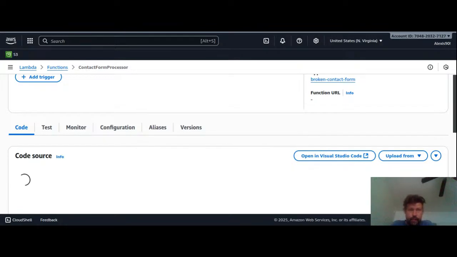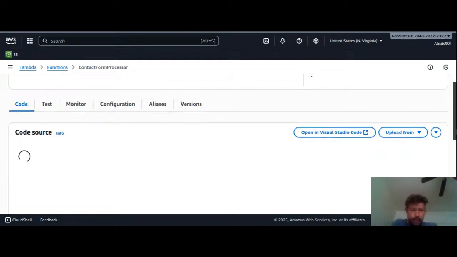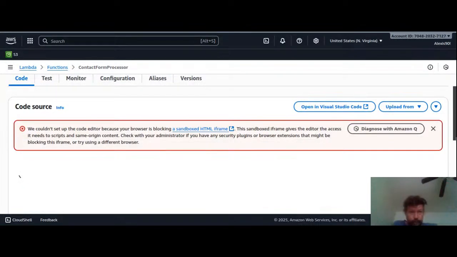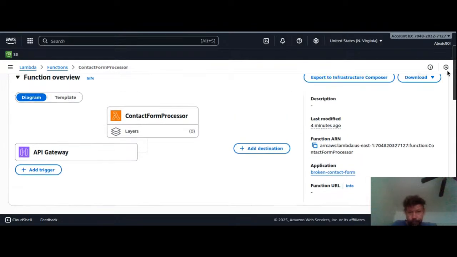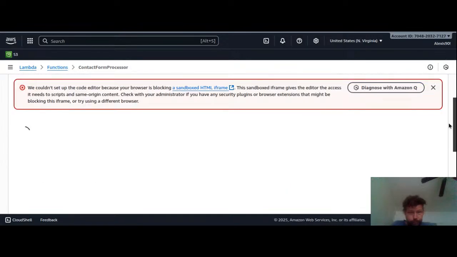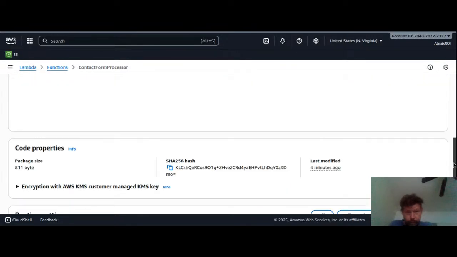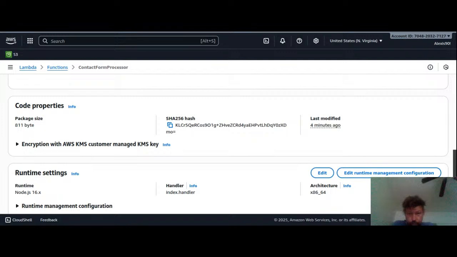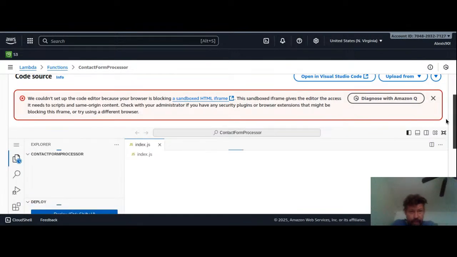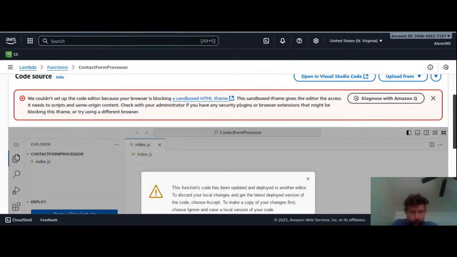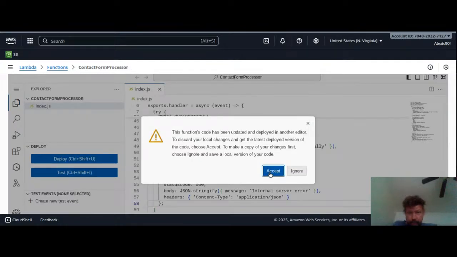It's serverless, so you don't have to provision any servers. It takes time to set up, as you can see. So you want to hit accept.